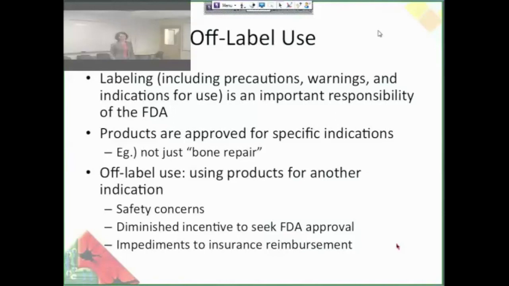That is illegal, so if you get caught trying to make money off your product before it's approved, you'll be heavily prosecuted for it. But it might be an incentive for you to not even try to get FDA approval if you're already making money on it anyway before it's approved. And that there's serious impediments to insurance reimbursement, which is very important in this country where everything is about insurance reimbursement. So your insurance company will probably not reimburse something that's not FDA approved for that indication. So FDA approval is really important, and off-label use is something that they are looking into.